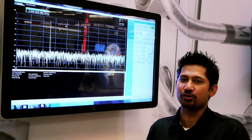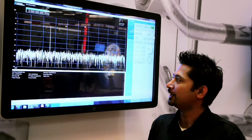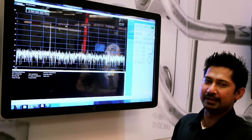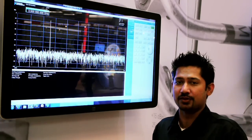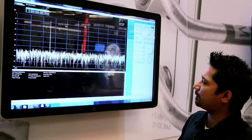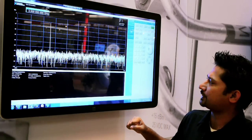Today I want to show you the latest RFSA and RFSG softpanels. What you're seeing on the screen here is the RFSA softpanel. It is targeting a vector signal analyzer, the PXI Express 5665. We're seeing the full span going from about 100 megahertz all the way up to 3.6 gigahertz.